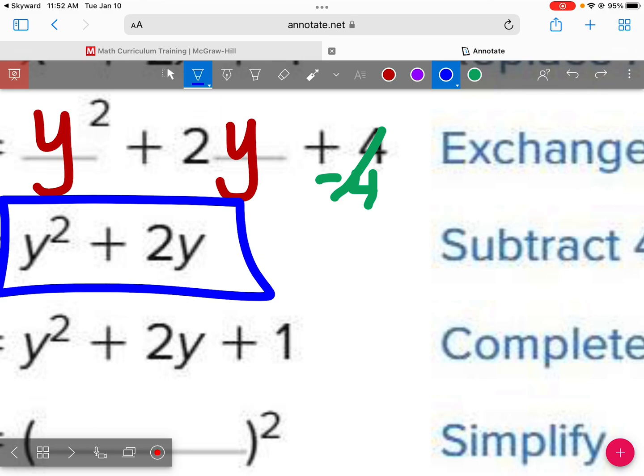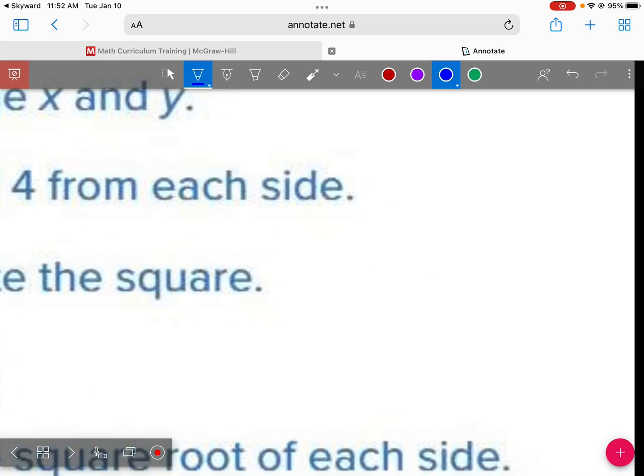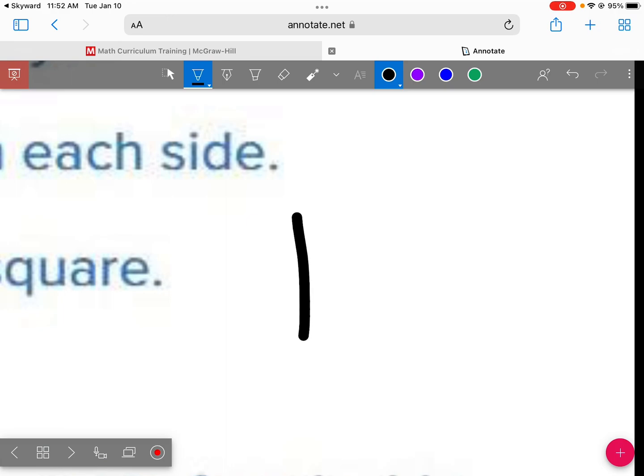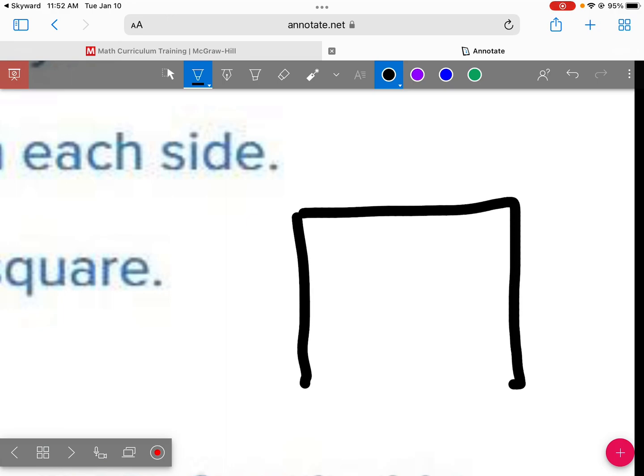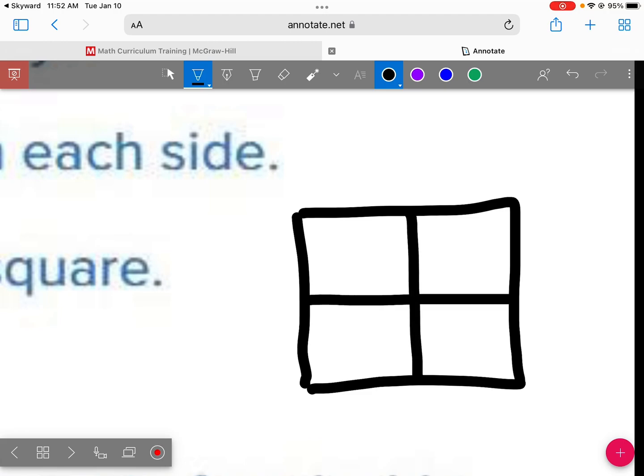We are going to take that and complete the square. This is something that we did first semester. It's been a hot minute though. Let's talk about completing the square. I'm going to come off to the side over here and draw a square. What do you know about all 4 sides on a square? They are all equal. They are all the same size. I'm going to put y squared up here. We are going through the process of completing the square. We practiced this first semester, but I know it's been a minute. I'm not going to expect you to complete the square on the homework, but I do want to practice it here.